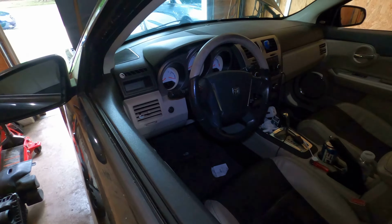Here's where it gets a little fun. So, tow truck driver picks it up, tows it to the house, and puts it here, looks up, and the car keeps rolling every time he takes it off, but the car was in park. So we pulled the e-brake, which it still pulled, and I got in it. I pulled the e-brake, which is still pulled. I seen that the car was in park, but the dash said he was in reverse. So then you come to the back of the car and you see it's an all-wheel drive. So they towed it 20 or 30 miles with the rear tires on the ground in reverse.